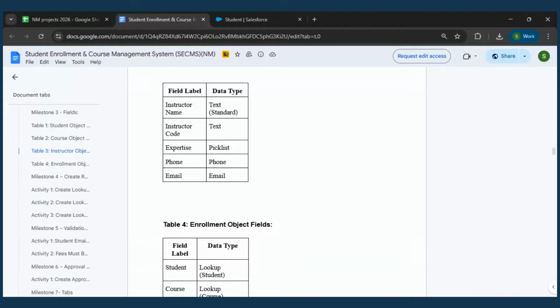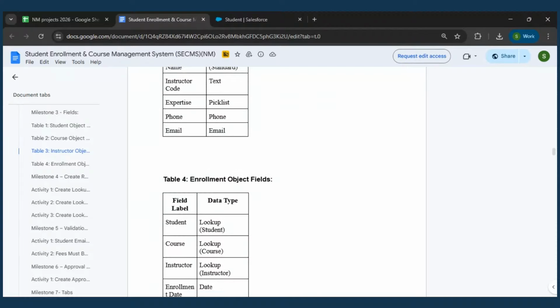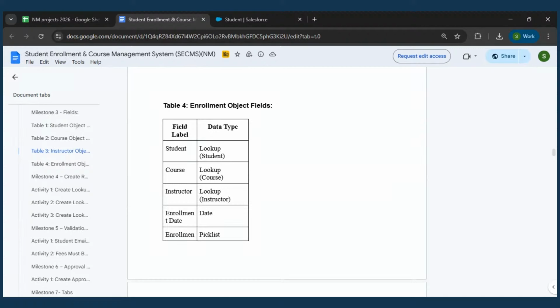Create instructor code and select the data type as text. Then create expertise and select picklist; enter any picklist values for expertise. For the phone field, select the phone data type, and for email, select email as the data type.